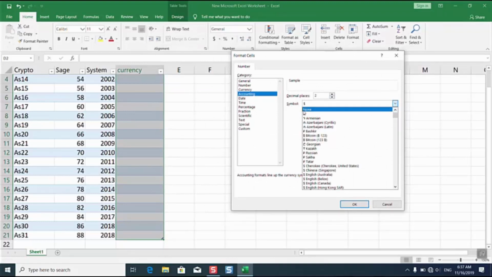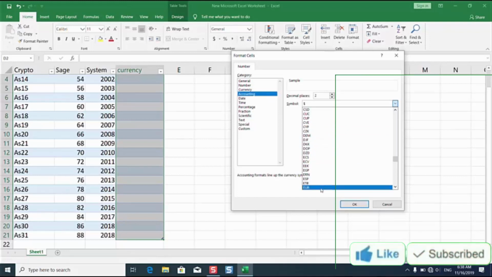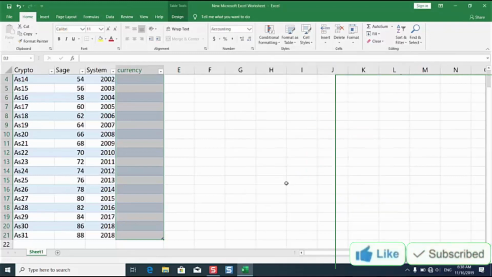So if you are making proper and regular updates to your Microsoft Office, you will see the newest currencies being added, which is Bitcoin. Otherwise, if you are just going to select a classical currency, just type the currency of your country. So mine is Euro, so I will just type EUR, and I will select it and click OK.